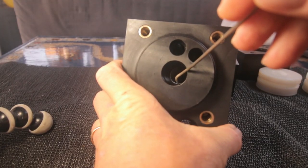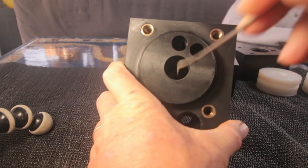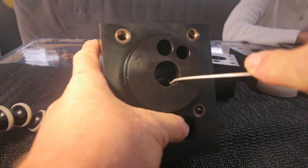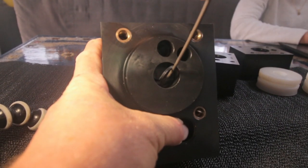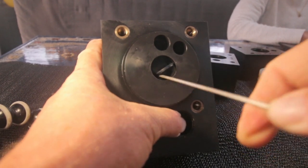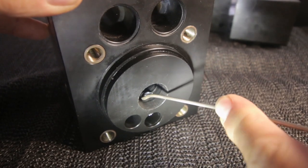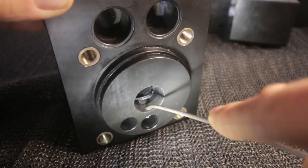So in here, there are two seals, one on both sides. And as far as I know, this is a kind of double seal, inner seal and outer seal. And here are four little seals in a row. So let's try. Here, see? This is just the inner seal. And there the outer seal is coming too, see? Again, first the inner seal comes out. No problem, I need to replace them anyway.